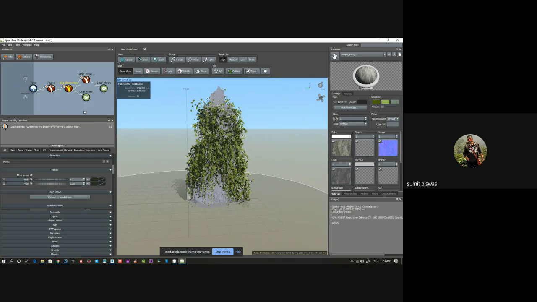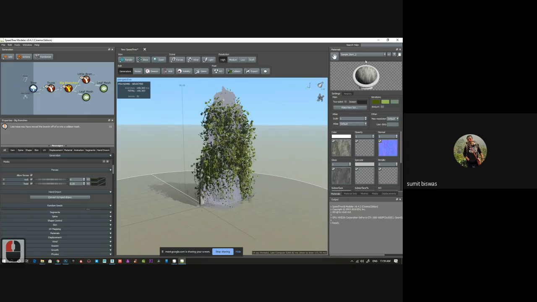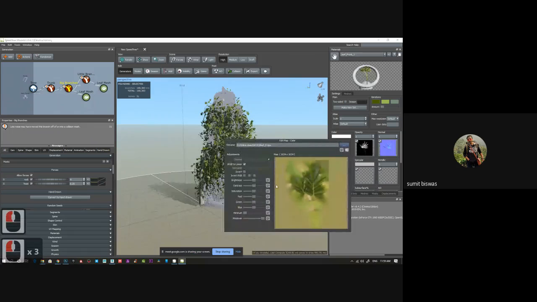By default, all the trunk, branches and leaves are unwrapped, so your unwrap process is already saved. Suppose I want to modify the color. Suppose this leaf, I just select it. I don't have much time here, but still I'll show you. Suppose you want to change the color of the leaf. You can do that very easily. Make it red, or a little more pinkish red, or you can change the color directly here also. When you export it, it will export a texture as well with your file, so you will get exactly what you have modified. I'll just undo it.